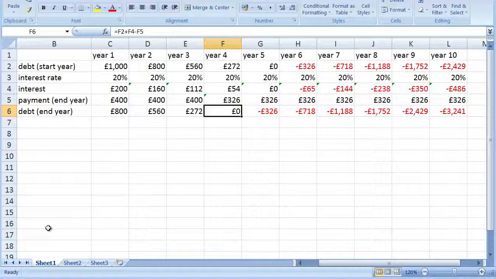We can also use the spreadsheet to work out the total cost of paying off your debt and the total cost of the interest, but doing it this way is pretty messy. There's a much easier and smarter way to do all of this using a spreadsheet, and this is what we're going to look at in the next lesson.